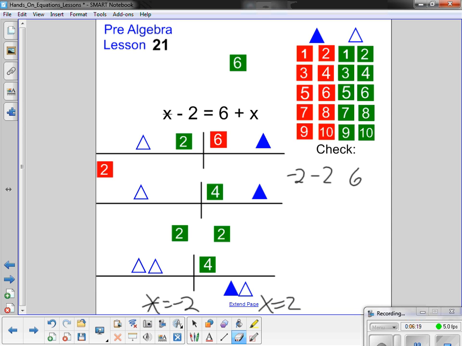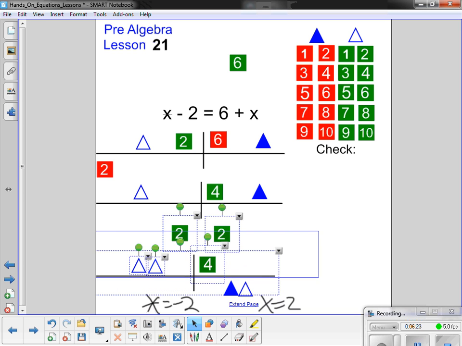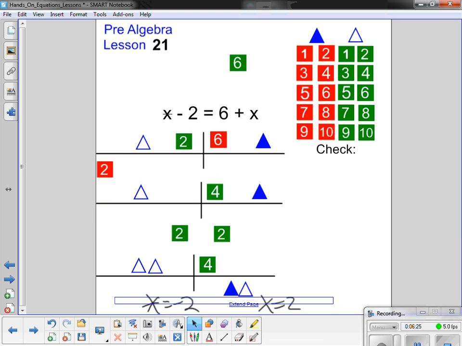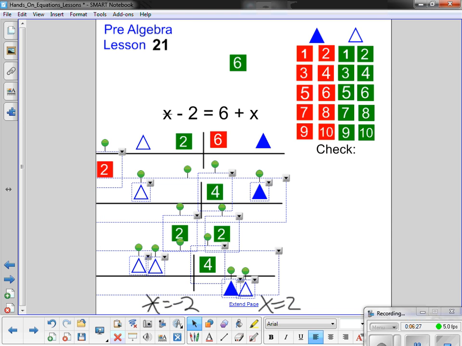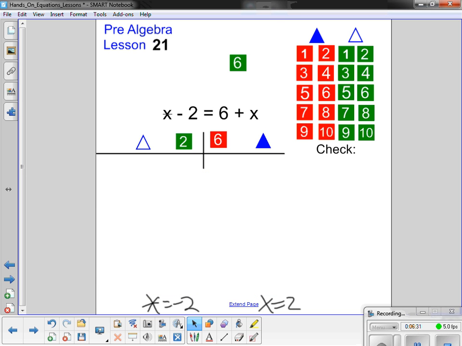Life is great. I'm going to redo this problem because I messed it all the way up from the beginning. Delete all that. No good. So, first step was still right. We had star. We had to subtract 2 from both sides. So we're going to get rid of that 2. Now we have star and -2 and 6 and x.